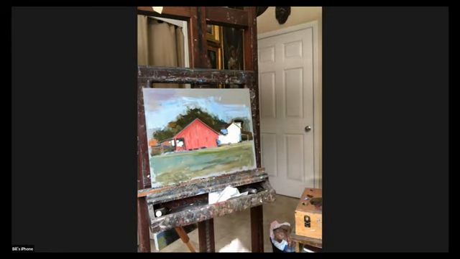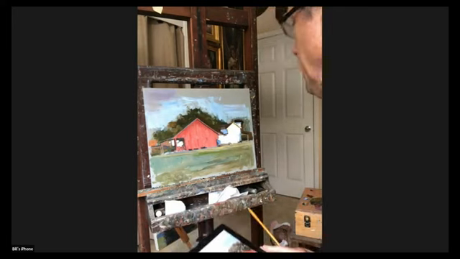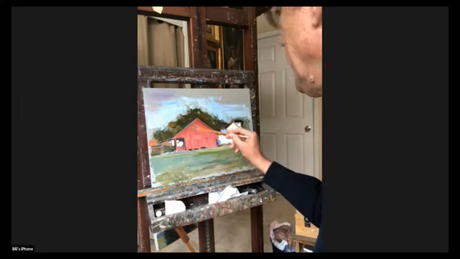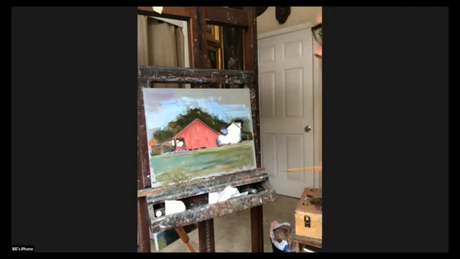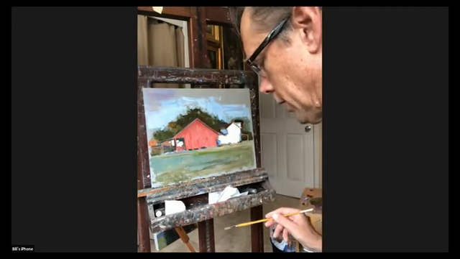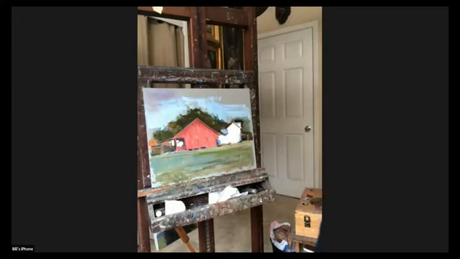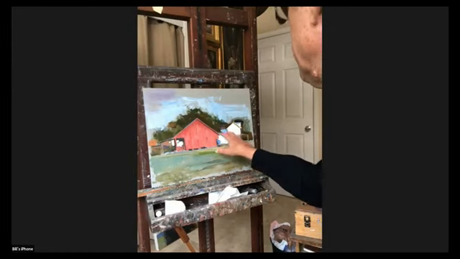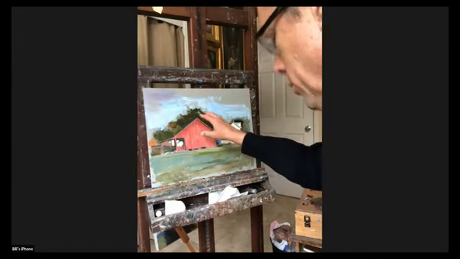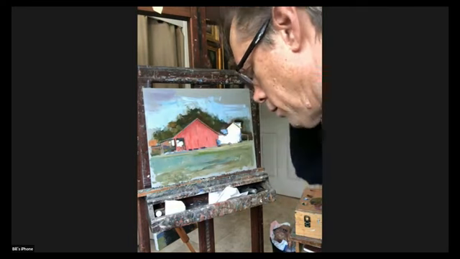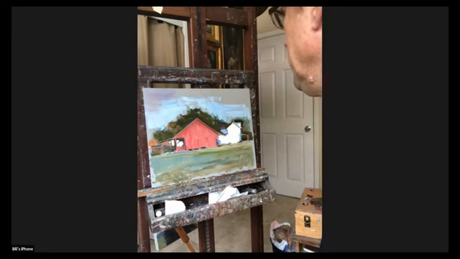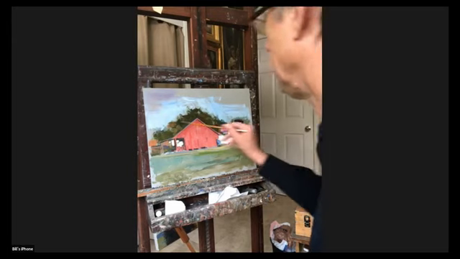Okay, so now I'm going to go back to the trees because I don't have time to do everything. A couple things I want to show you here because I know we're running out of time: I put the basic dark in and now I need to put the lights on top. So I talked a little bit about it. What I usually do is I'll put the medium lights on there, so not the highest lights. Here I went straight to the highest lights with this white. But these oaks are a darker color, so I'm going to go with a medium light.